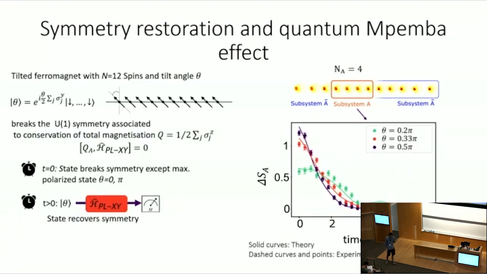Now if we evolve this state under our quench, on our XY interaction, let it interact, we see directly that the symmetry restores during the quench. But the more interesting part is that if we initially have a stronger broken symmetry, for the tilt angle 0.5, which also means preparing the X state in the Bloch sphere picture, the symmetrization happens more rapidly compared to states which do not have so much broken symmetry initially.